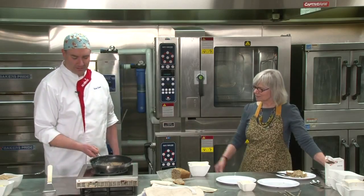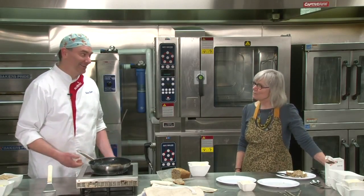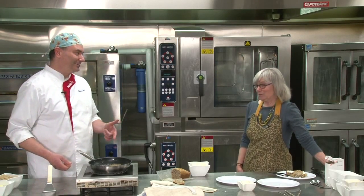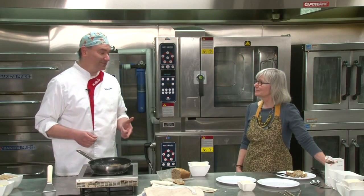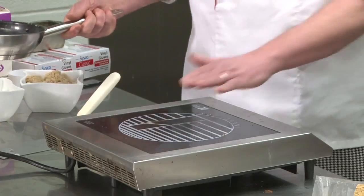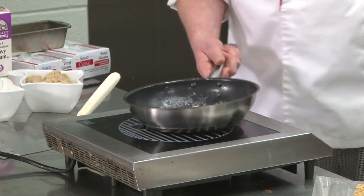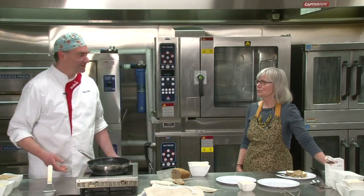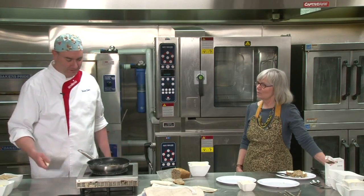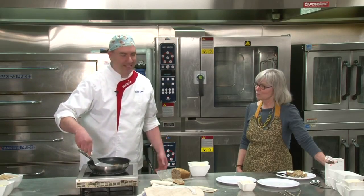I like this device. I could use that in the office. Whip up a little special lunches. This is an induction burner. It's actually not that expensive. You can get it for about $50 to $100, and it doesn't get hot. They couldn't use that in the residence hall, though, could they? Why not? You can't start a fire. You can't get hurt. This is the greatest thing ever. I feel like a salesperson now.